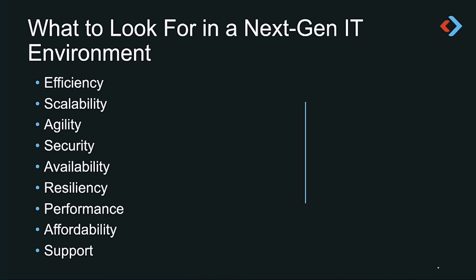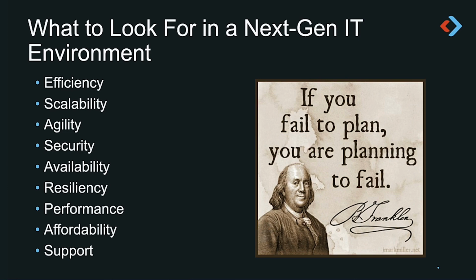And then finally, to ensure that we have the support that we need, because we can't do everything ourselves. We need the support of the vendor or the VAR or the technology company. Every solution has its own support organization and ecosystem behind that, and we need to take that into account when looking for next generation IT solutions. And this reminded me of the famous Benjamin Franklin quote, "If you fail to plan, then you are planning to fail." So, we need to ensure that we are planning ahead for our next generation IT environment.